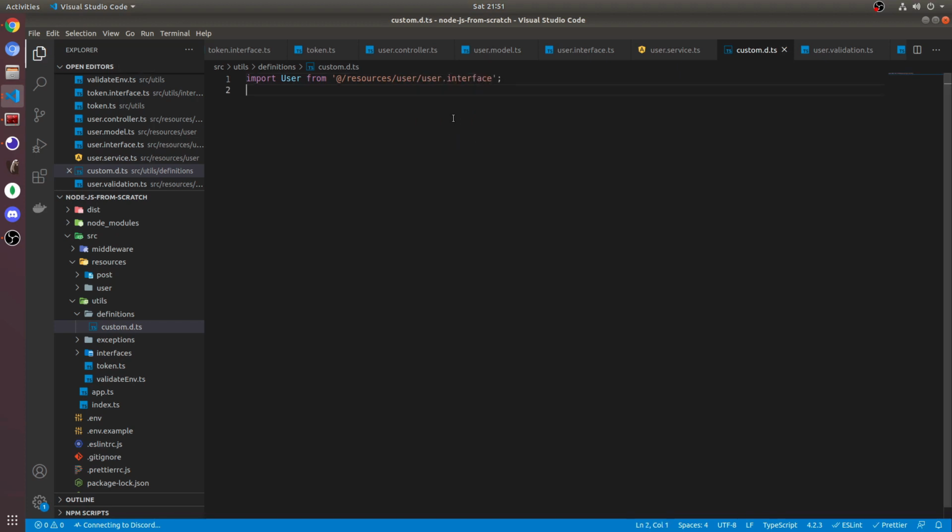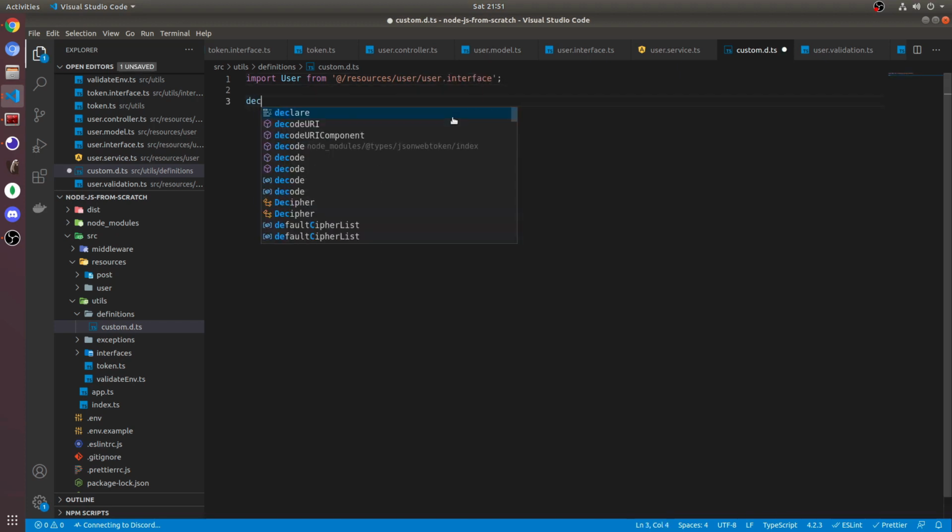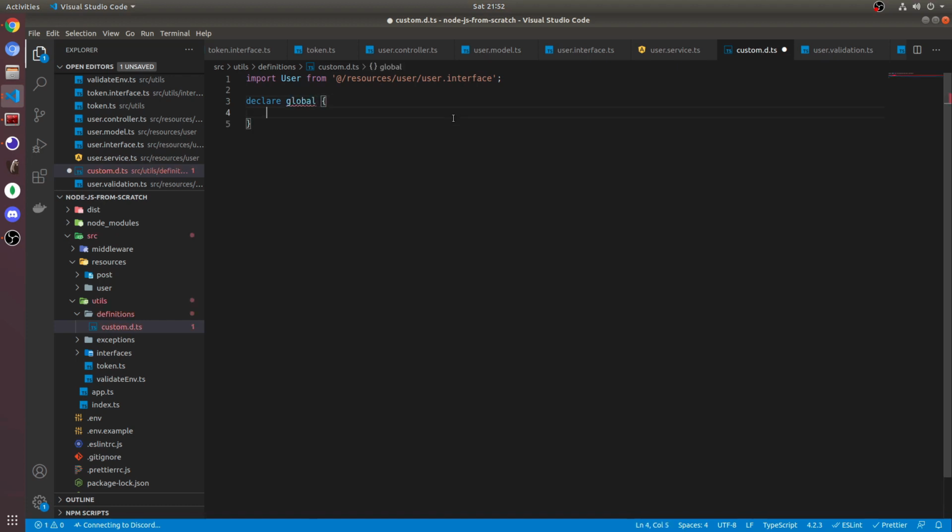What this is going to do is add our user object to the Express interface, or the request interface that Express provides. The reason being is it'll throw errors otherwise, because it'll say something like, user doesn't exist on type Request. Obviously, we're adding user to the type Request, so we need to reflect that within the types.